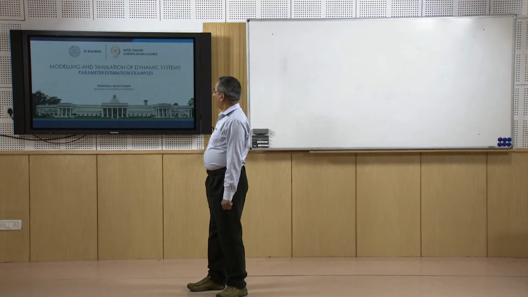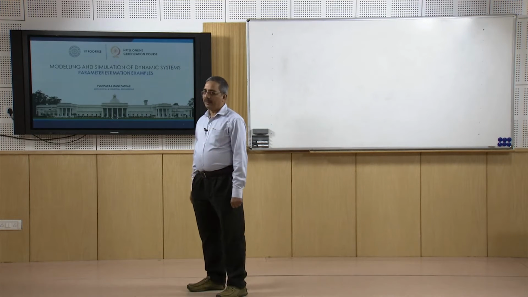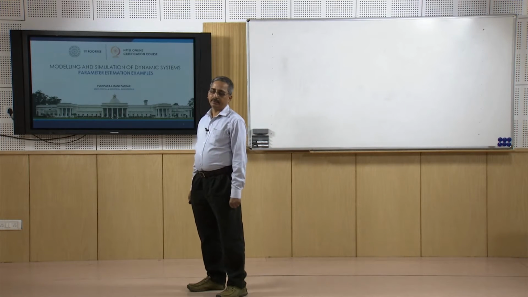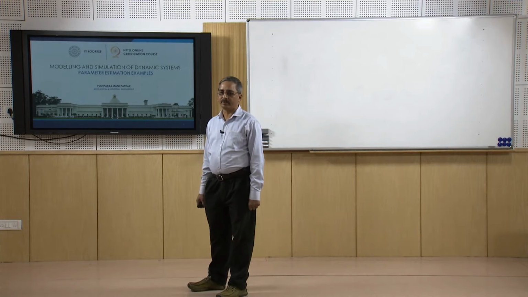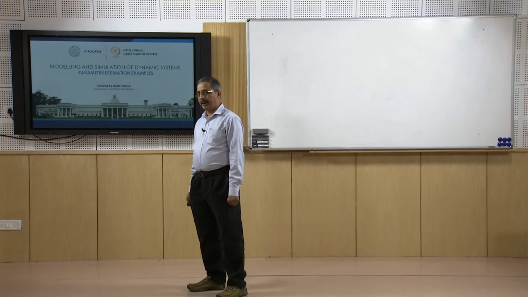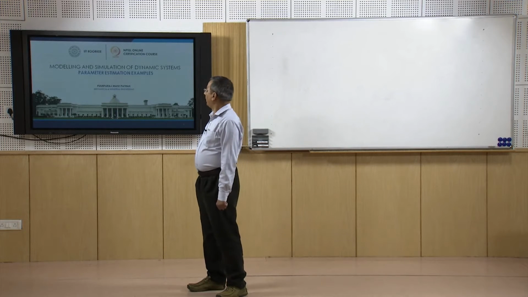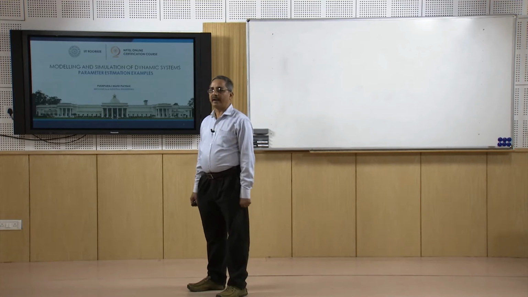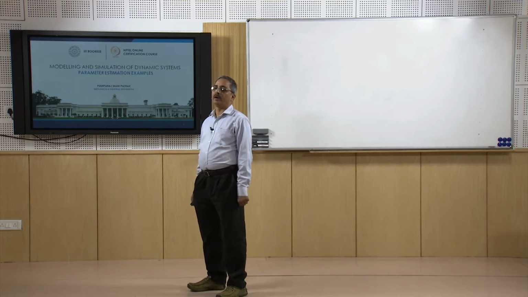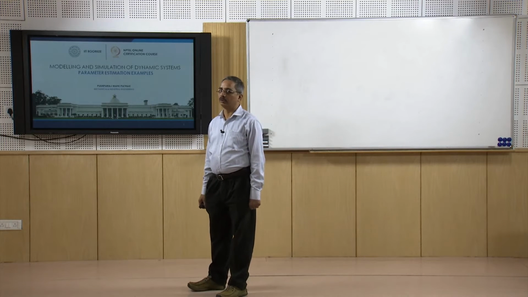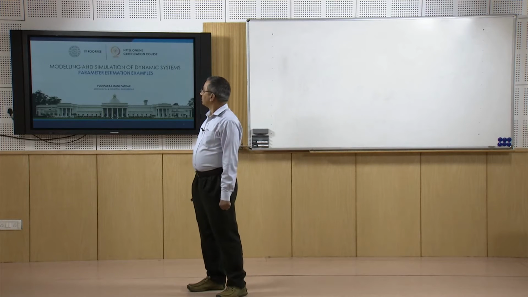Last lecture we have seen that when we derive the mathematical model, we may have some parameters in that model whose values we do not know. So, the aim of the parameter estimation model is to find out those values, because if you want to simulate those mathematical expressions, you need to know those values.